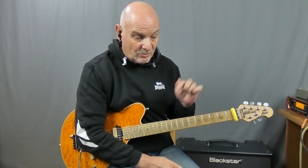Well, that is all of the sections of the song covered. Not too hard, apart from that middle section with the picking pattern.